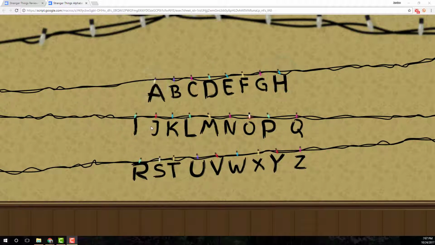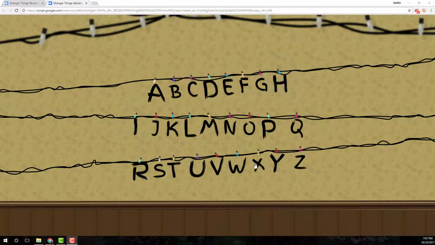And I was looking through CodePen. I saw some really cool projects, and I saw that a guy named Will, which I guess is how you pronounce it because it's got about 8 I's and a bunch of L's, had designed this really cool Stranger Things alphabet wall. And I thought, what a cool way to use Google Apps Script to maybe do a review activity.